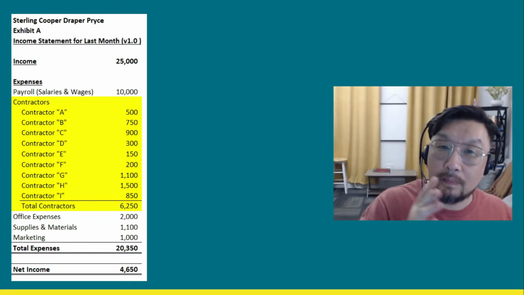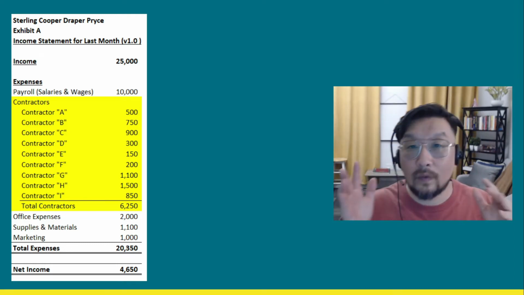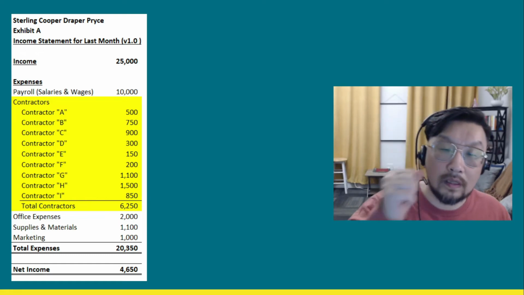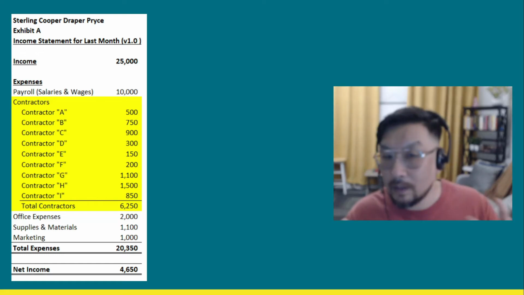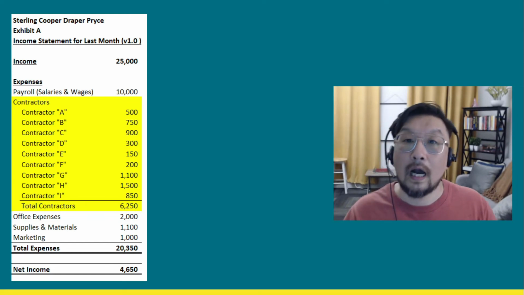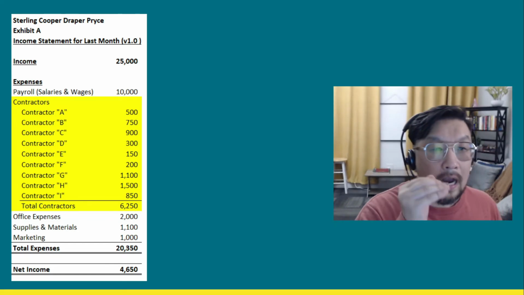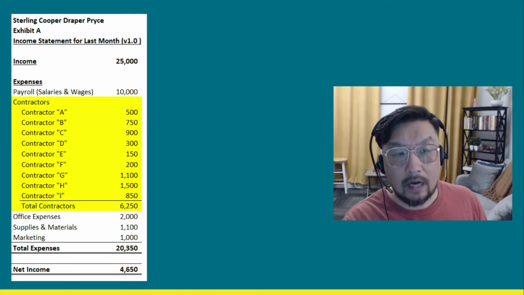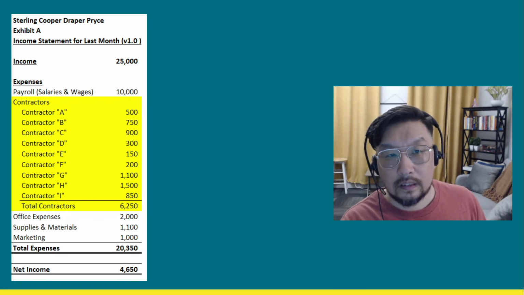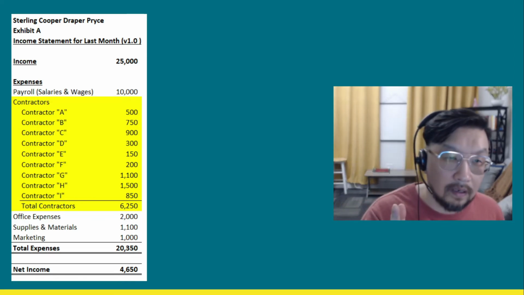Am I going to be in the black this month? Am I going to be in the red this month? Do I have to dip into the line of equity? How much money do I have in the savings account? How much money do I have in the operating account? How much money goes out to the contractors can really make or break the business.